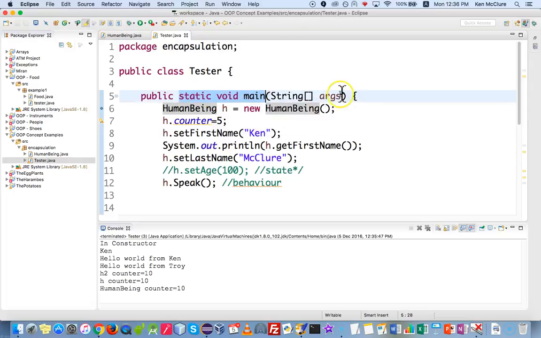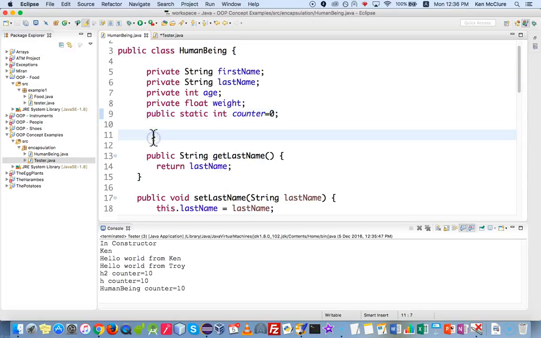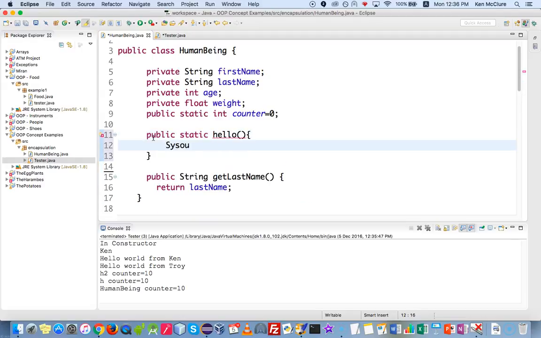Now, a static method inside a class is one that I don't even need to instantiate the class to use. So inside human being, if I put a static method, let's say public static, I'm going to say hello, and inside that I'm just going to say system out println hello. Public static void, of course.